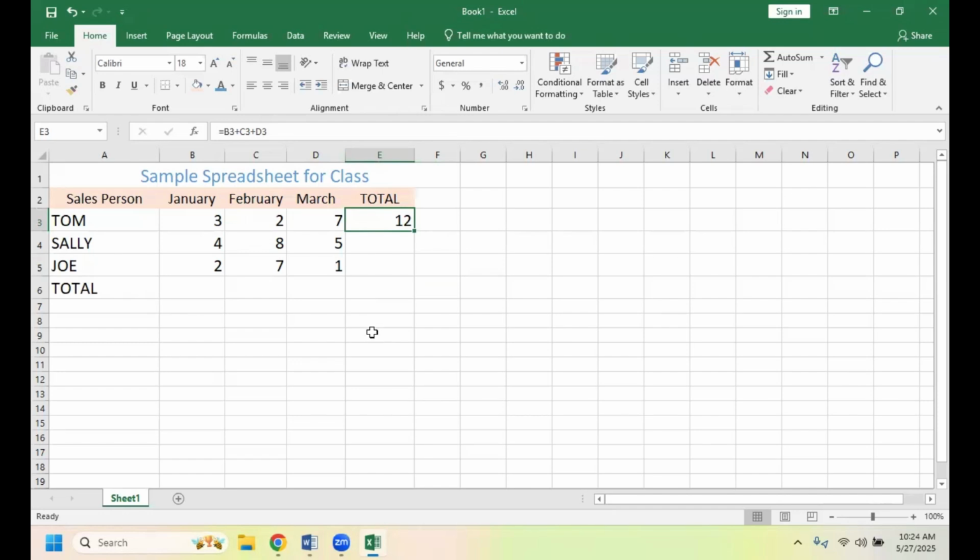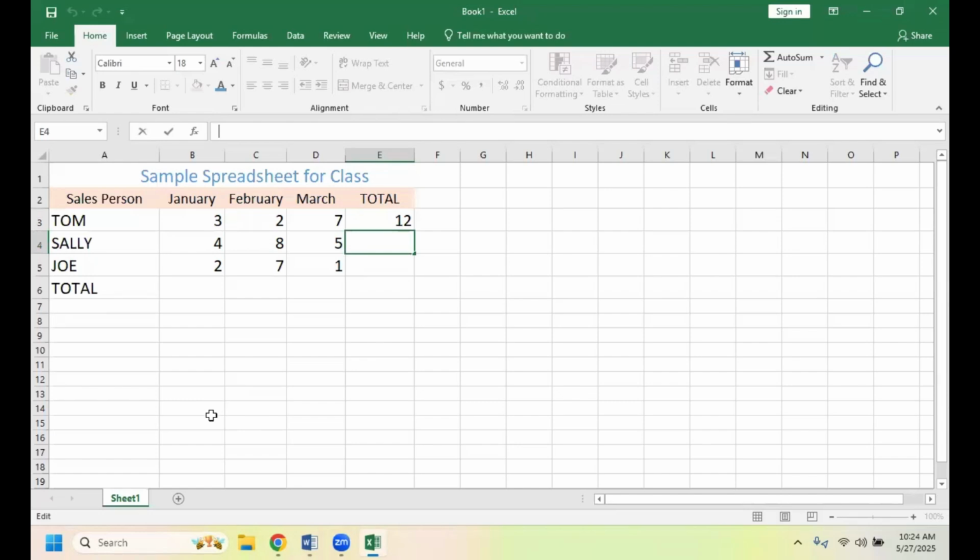Okay. Now, let's take the next row across, and we want to do a total there as well. So we're going to click on the cell. We're going to put a formula in here. Well, the neat thing about Excel or spreadsheets is they have hundreds of built-in formulas.